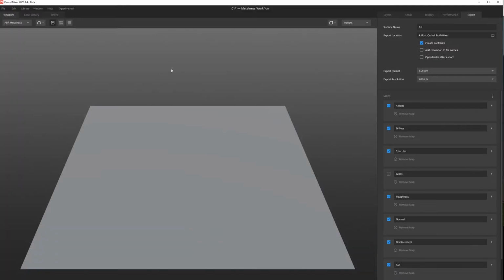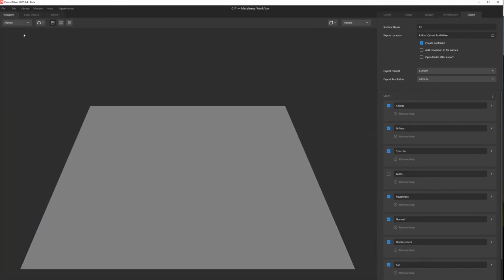Okay. Going back to our viewport, over here we have the drop down menu where we can select what we're gonna see. PBR metalness is going to show you everything put together. You can also select albedo. You can select metalness, roughness. One of the things that I use a lot is the active mask. So if I'm working with a mask, I'll usually go into my active mask. But just so you know, whenever I tell you to change to one of the other modes, they are on here on this drop down menu.